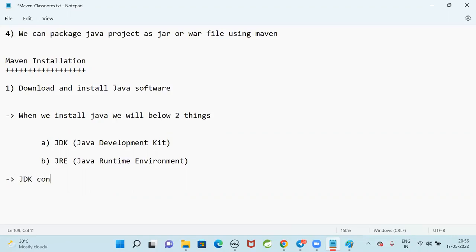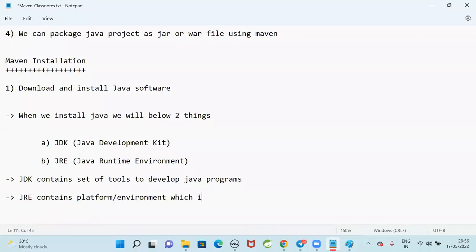JDK contains a set of tools to develop Java programs. JRE contains a platform or environment which is used to run Java programs.